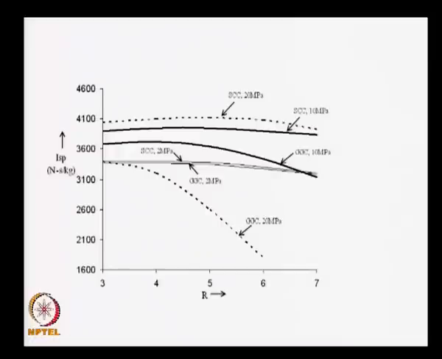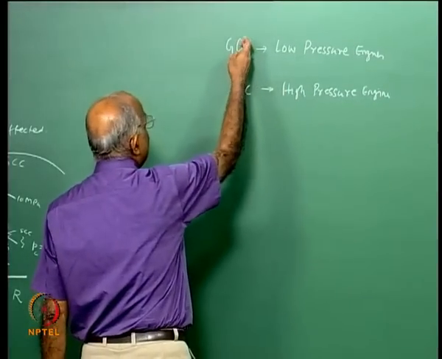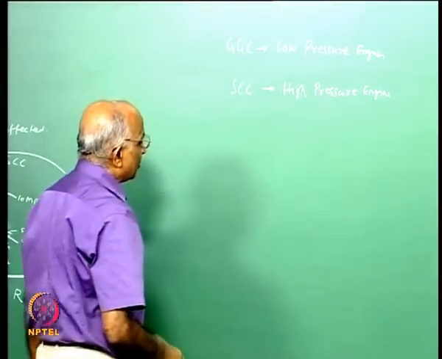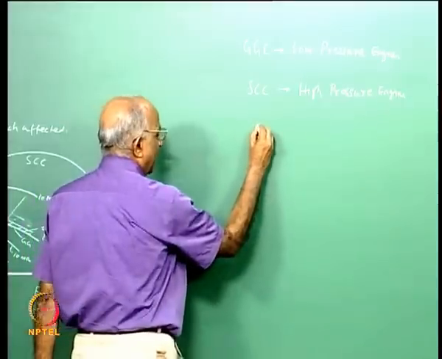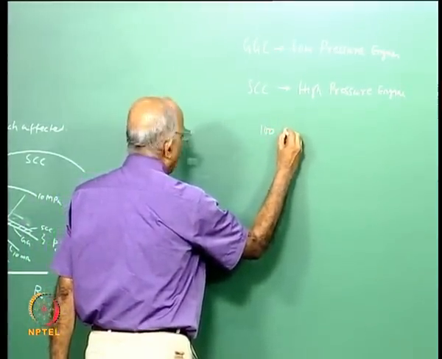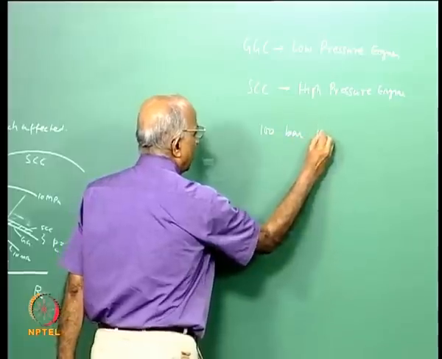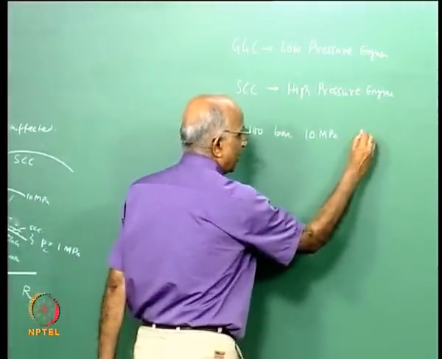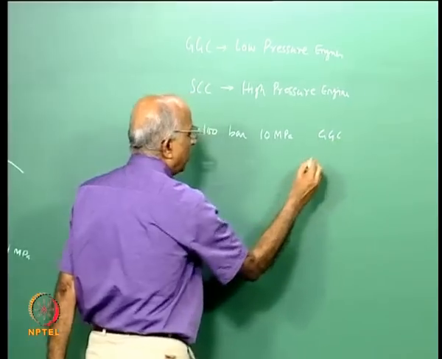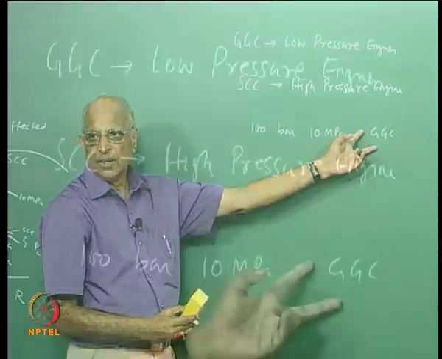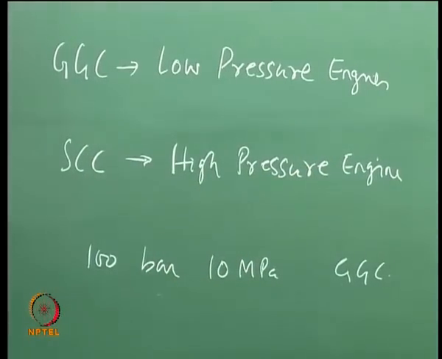In other words, all I am trying to say is, if I have a low pressure engine, maybe a GG cycle is adequate. If I have a high pressure engine, it is necessary to go for a staged combustion cycle, and generally for cryo engines, maybe 100 MPa, or I am sorry, 100 bar or 10 MPa seems to be the limit for a gas generator cycle. Above this, to operate a gas generator cycle, you will lose more than what you can gain, and this is how we do a cycle analysis.